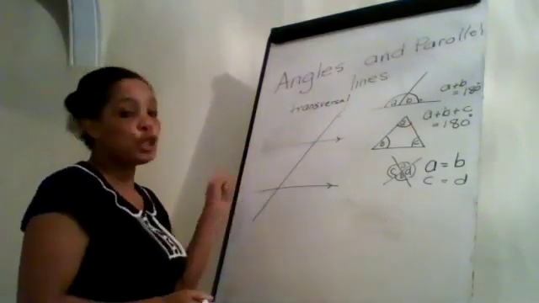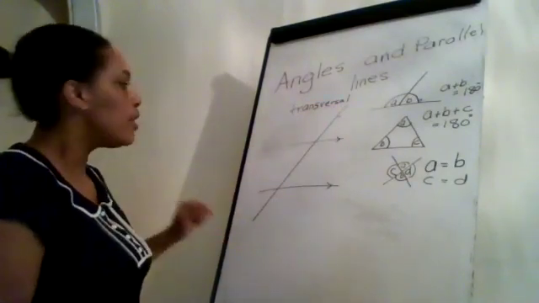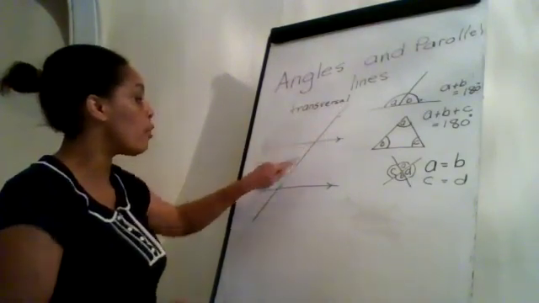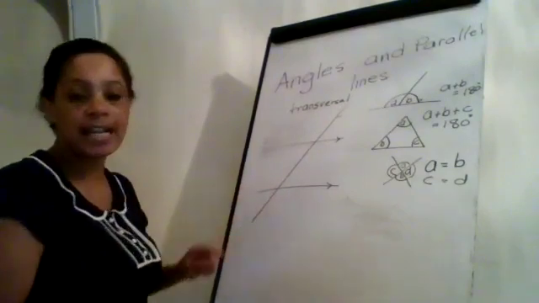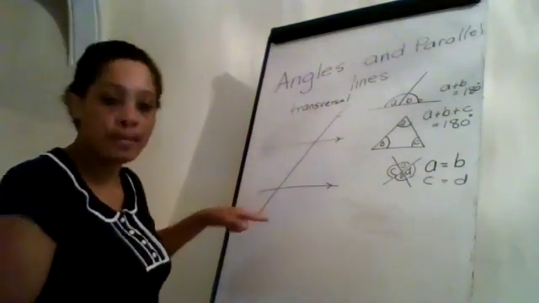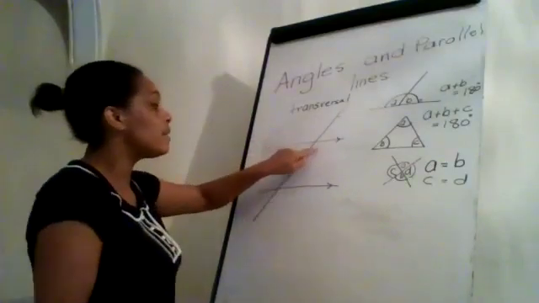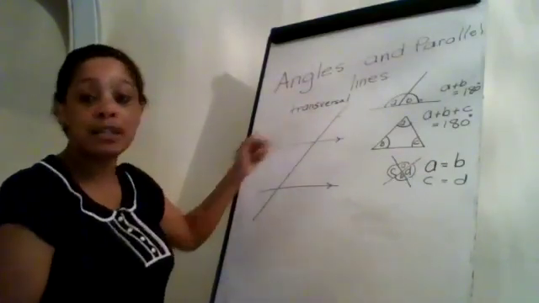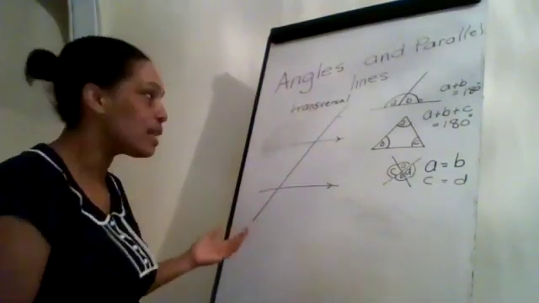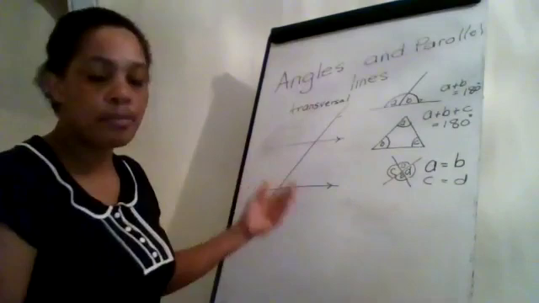Now, if we have a pair of parallel lines and a transversal cutting it, then we have different angles being formed. We have 1, 2, 3, 4, 5, 6, 7, 8 angles being formed in this case. These are the angles that we're going to be talking about, the angles formed on parallel lines. There are special names given to these angles, and we're going to explore them in our next part, in part 2.